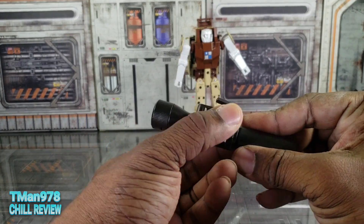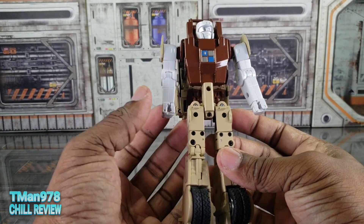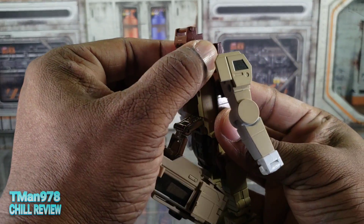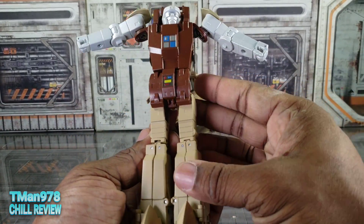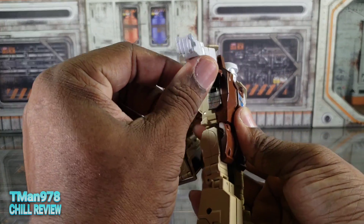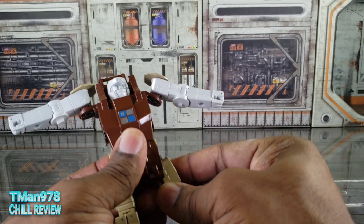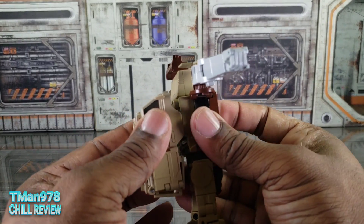I'll bring Megatron in later to show me put it back on. Now this figure — as per the norm — you've got to do some stuff before you can enjoy it. For some reason the legs are fully extended and backward; you need to detach them. There are two pegs stuck in two peg holes — yes, it's hard to get out at first. Rotate the legs — personally I don't like that look. You can put it all the way up condensed, but that limits articulation, so I just bring it out to where it's almost to the top.